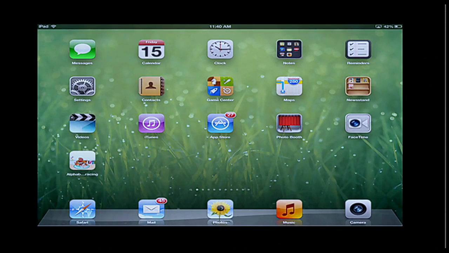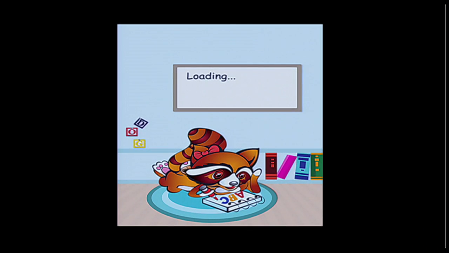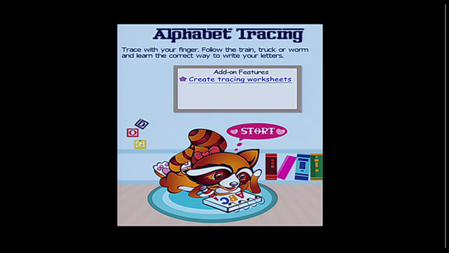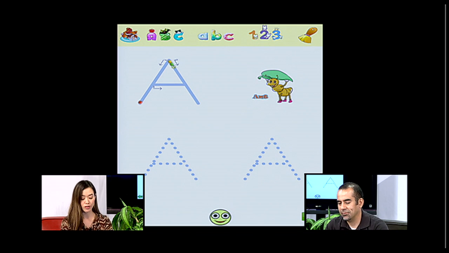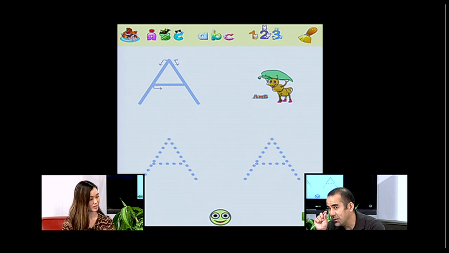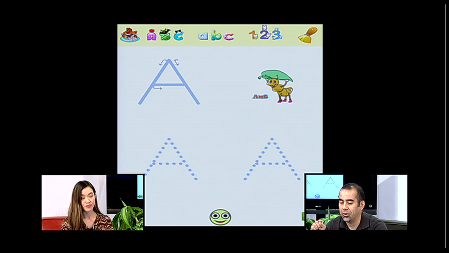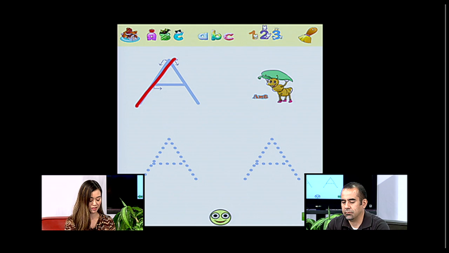Okay, so let's go ahead and get to that app. You'll see it's right here on the bottom of my iPad screen on the left. And when you open it up, it looks just like this, Alphabet Tracing. I'm going to press the Start button to get started. Here we go. You'll notice there is a nice little worm that is tracing out the exact directions that I should use when forming the letter A. And if you can tell, the tiny little numbers tell you which one's first, second, and third. So I'm going to use my finger here to draw the letter A. And then, of course, it provides some dotted letters here.